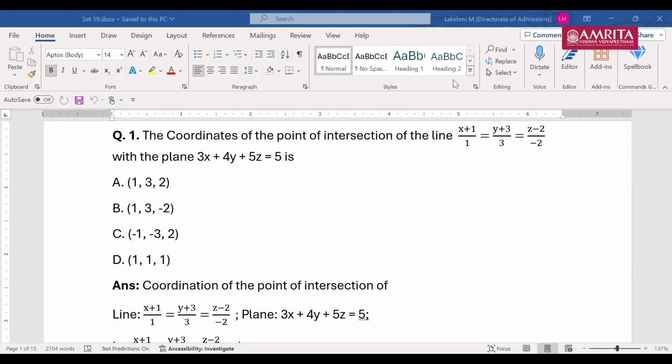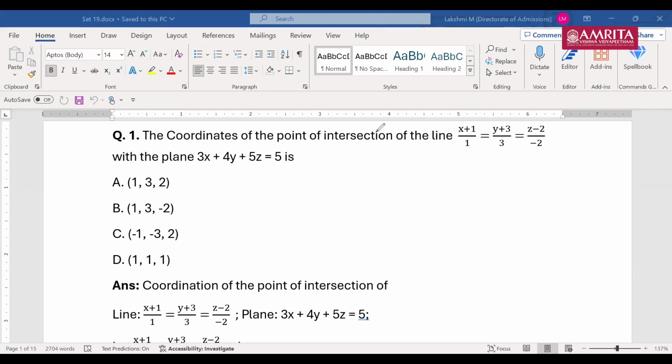So yes, today it's going to be something related to 3D, 2D, those chapters. I hope you are having a very good idea about these concepts, about the line, the plane, their intersection, some point, maybe the image. These types of problems come in this chapter. So yes, we'll start with the first question.